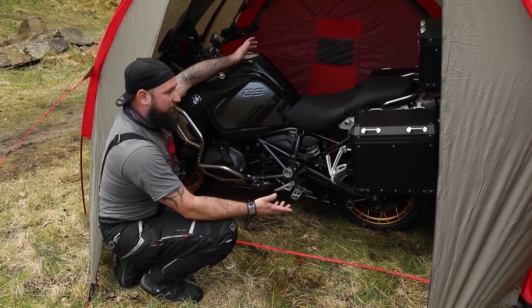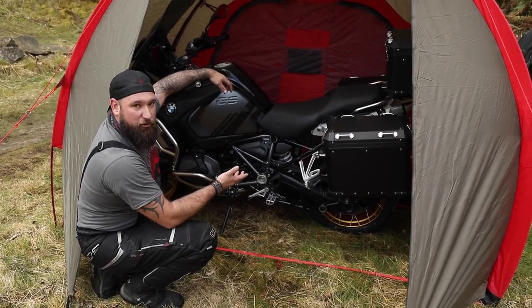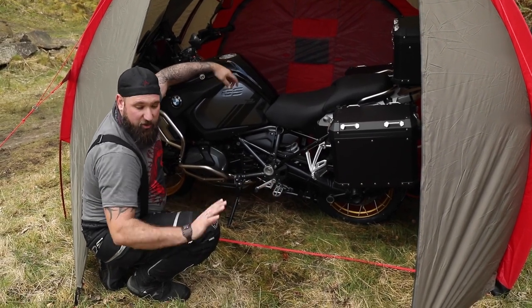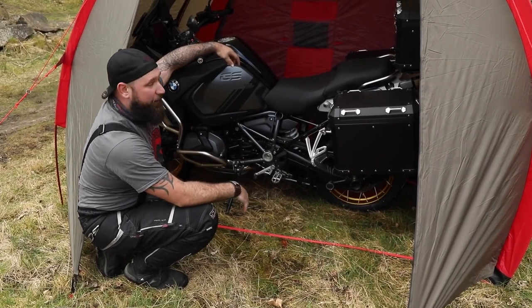That's incredible. So it's a tent with a garage. It really is. It's incredible. And obviously the front can close here for you. I mean, this is for extreme circumstances. If you need to work on your bike, or if it's just absolutely disgusting outside and you want to keep it out of the elements, you can do. It also means you can pack your bike up sheltered as well for you.